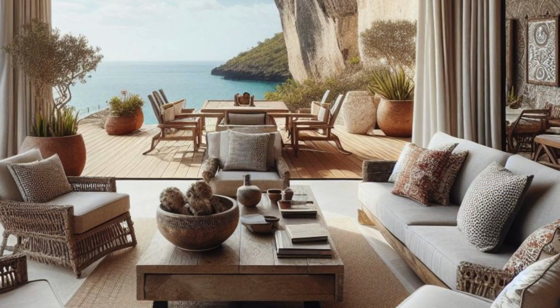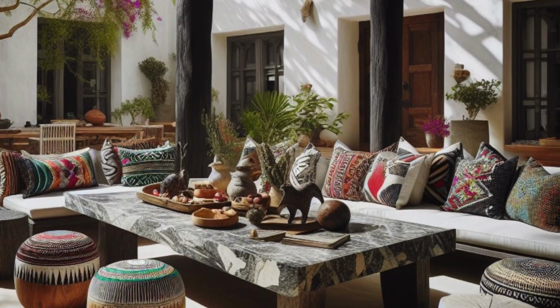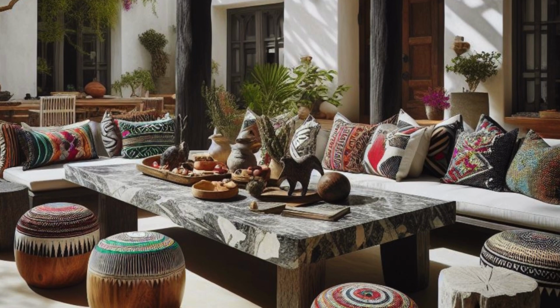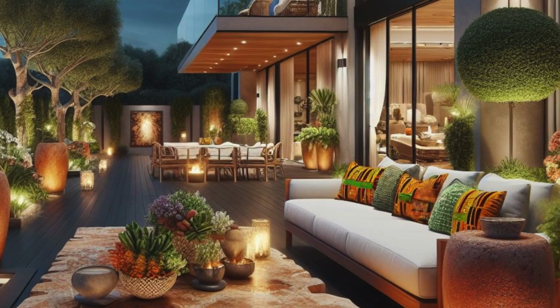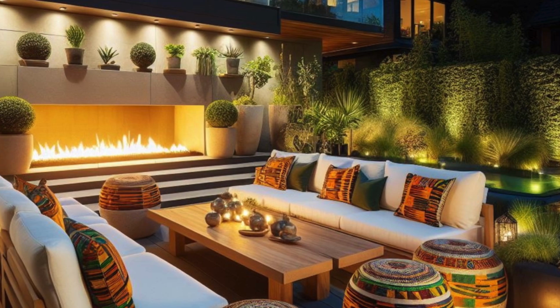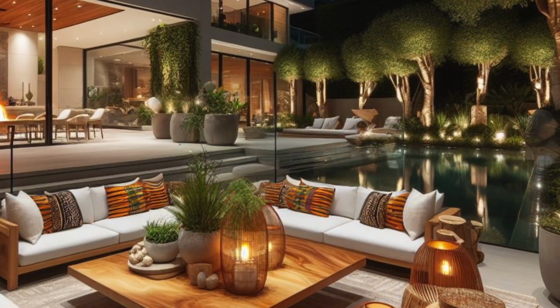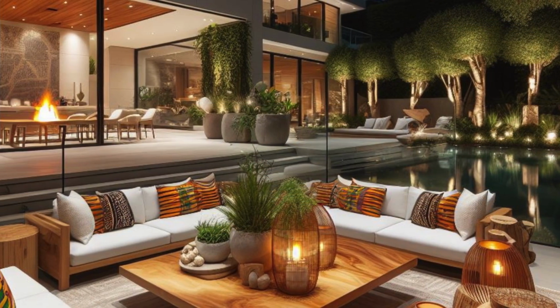Okay, convinced we can blend the styles. But how does this translate into actual rooms? Living room, that's where everyone hangs out for the holidays, right? Big time. It's the perfect place to go for that Afrocentric warmth. Imagine bold wall art. A trio of those beaded juju hats. Those are amazing. Saw them at a market in Cape Town, so much detail.